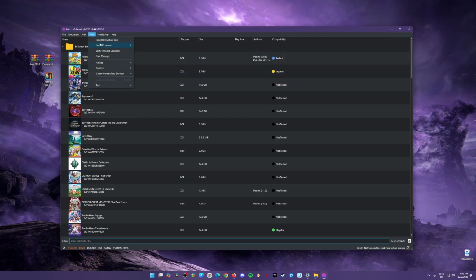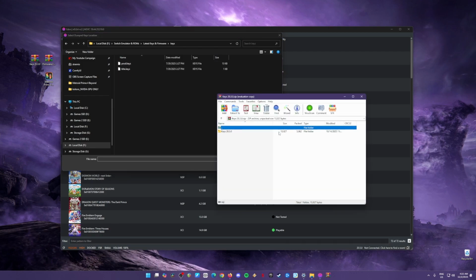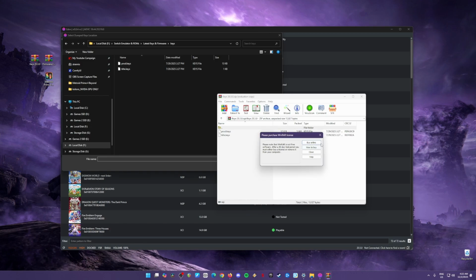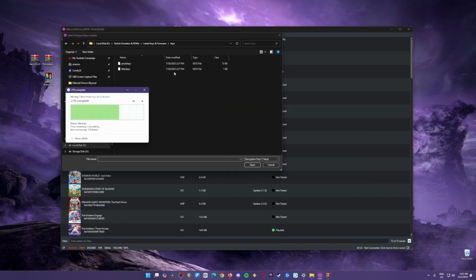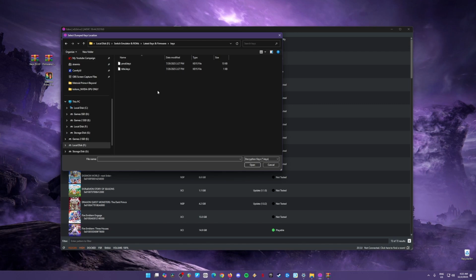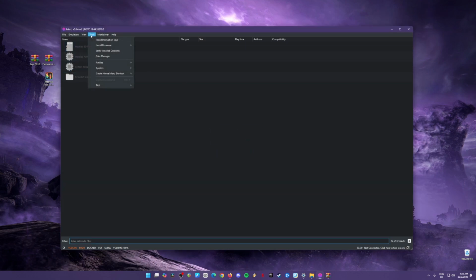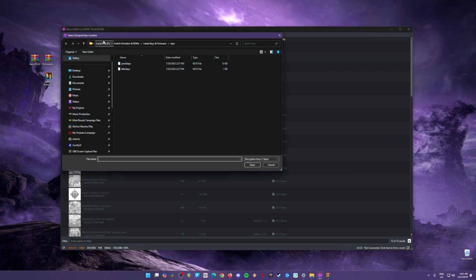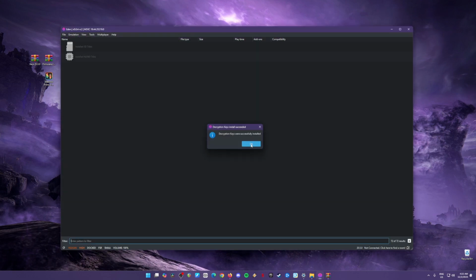Now the next step is to install the Nintendo Switch keys. So just go to Tools, Install Decryption Keys, then create a new folder, name it Keys, and this is where you put the files. Open the zip file that you have downloaded, and then just drag and drop the product keys and title keys inside. For you, this folder will be empty. For me, I have to replace it. So just select product keys first, hit open, and hit OK. Go back to Tools again, install decryption keys, and then click on the title.keys, hit open, hit OK.